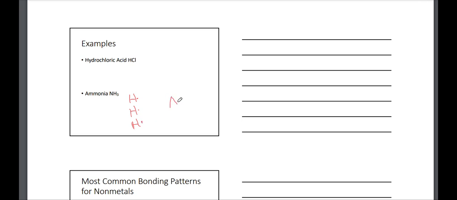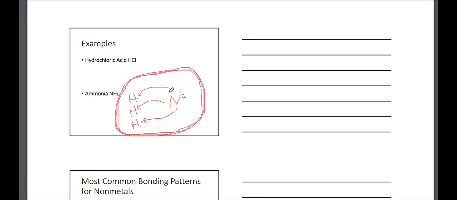Now let's look at my nitrogen. How many valence electrons do I have for the nitrogen? Looking at the periodic table, I have 5 valence electrons. 2, and that's a 4. And here's my 5 electrons. So now nitrogen has 5 valence electrons. Now I'm going to look for every single lone electron, and I'm going to try to pair it. I have this that needs to be paired. I have this that needs to be paired, right? Single electron on the nitrogen, single electron on the hydrogen. So these electrons now are going to pair and form bonds.